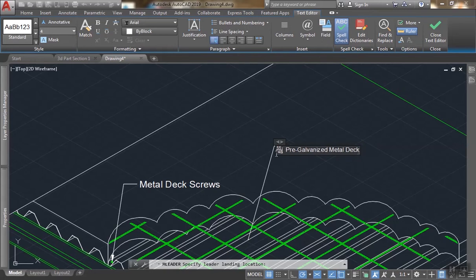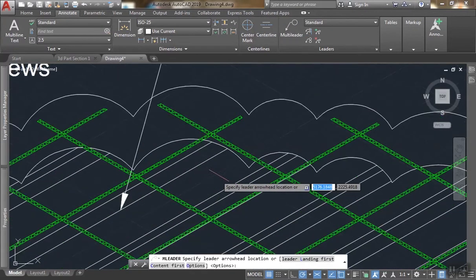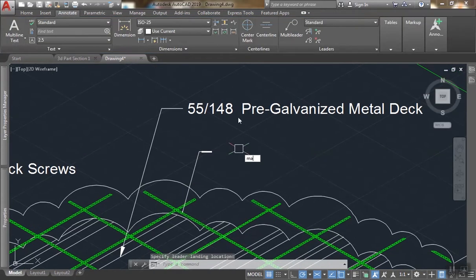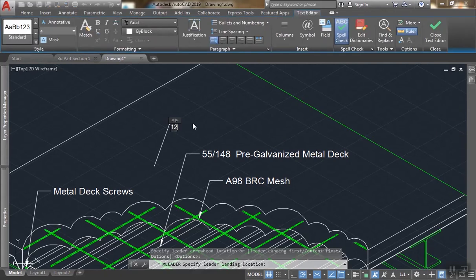Sorry, let me just unstack this. Match this one. And then do the same for the BRC mesh. So A98 BRC mesh. Okay, and this one now is the concrete decking, so 125 mm concrete.